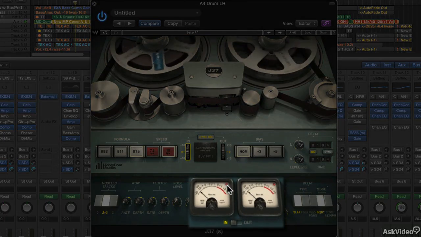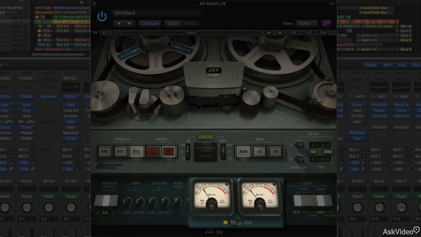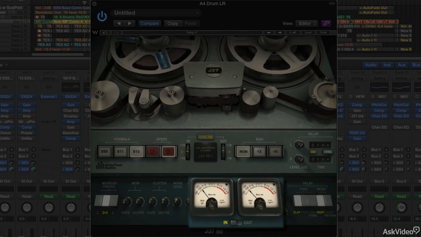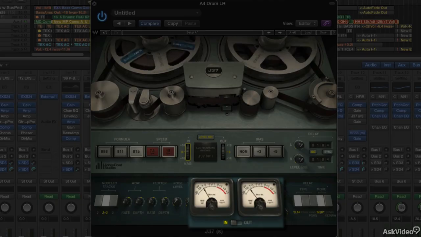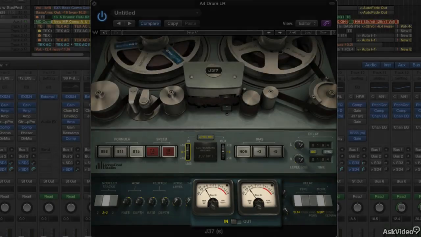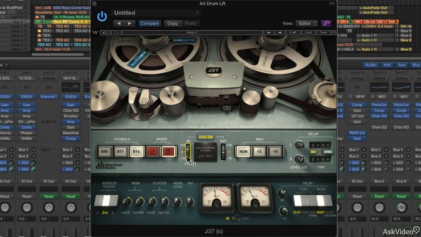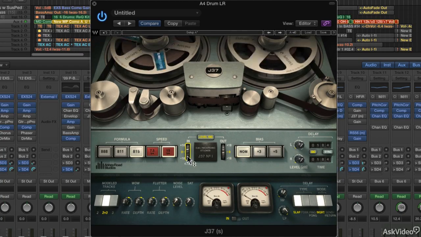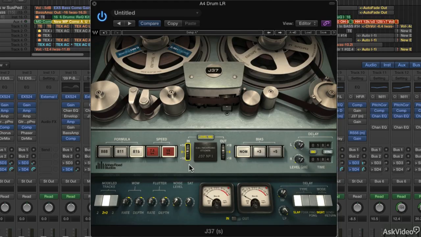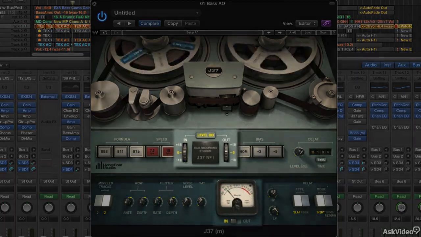Then, if you push the level to tape with the in control, you'll get increasing saturation. Waves recommends input levels of around +1 to +2 dB on the VU meter for a nice subtle saturation that would be typical of what you'd be looking for in the real world. Of course, you can push harder if you want. Their recommended level sounds good to me on drums, but for something like bass or guitar, you could certainly go for more effect.